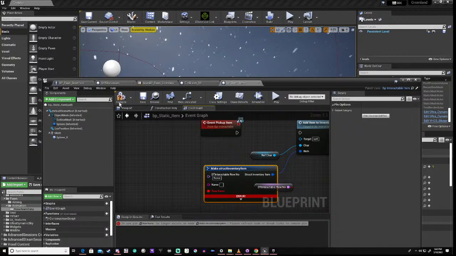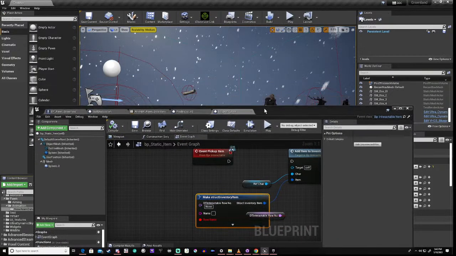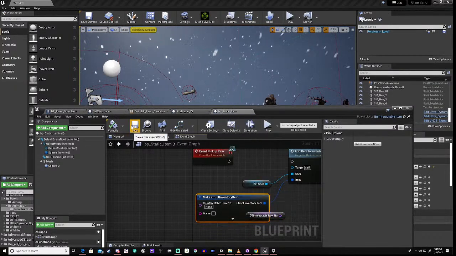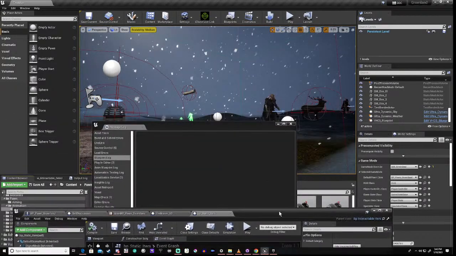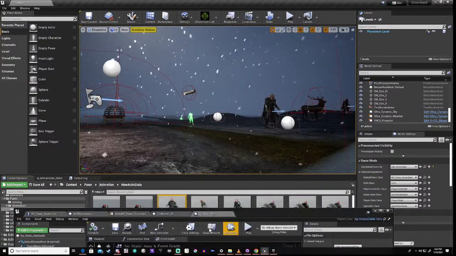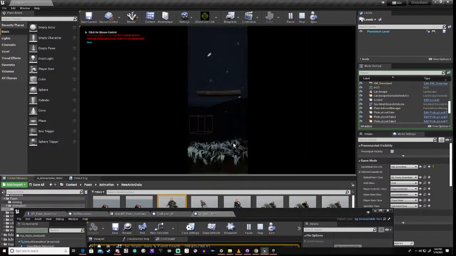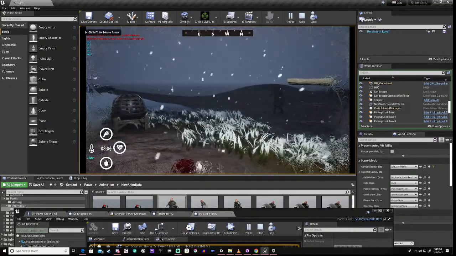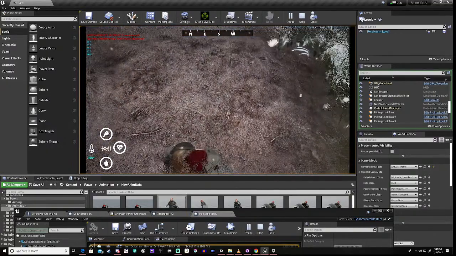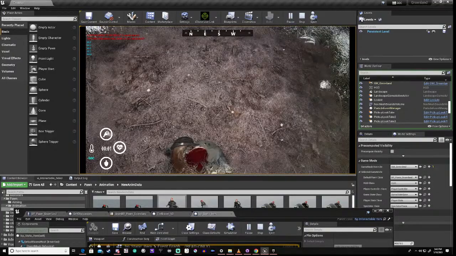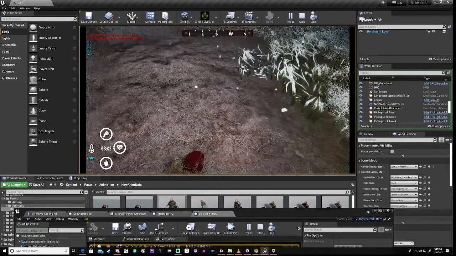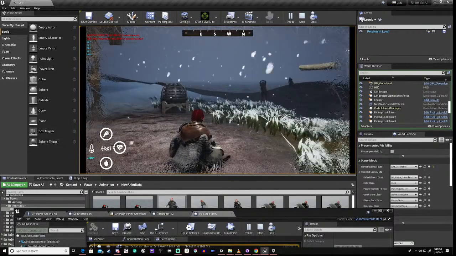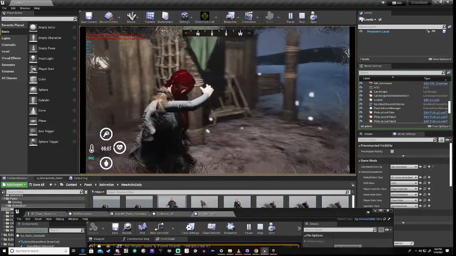Right, I'm just going to do that. Then refresh the nodes on that, save that, and that'll do us. Then if we press play, we can see she's sitting down.